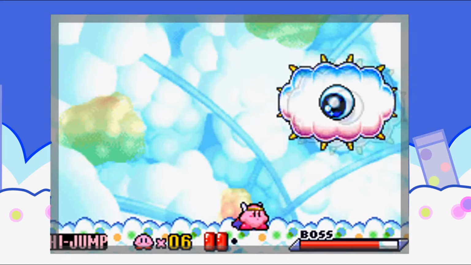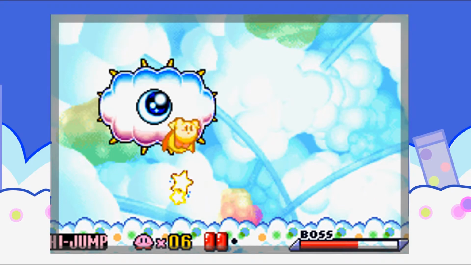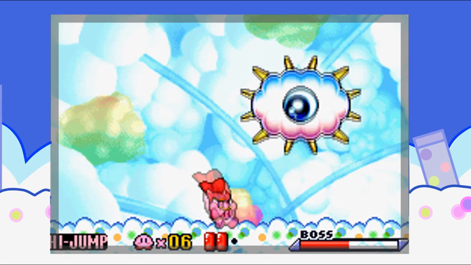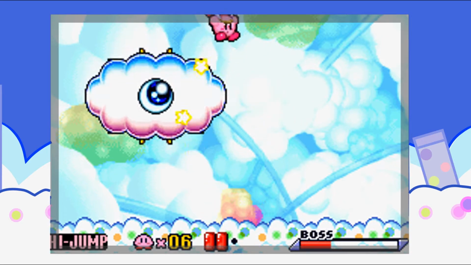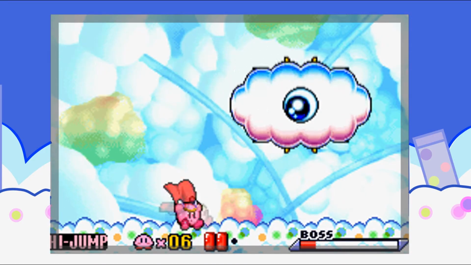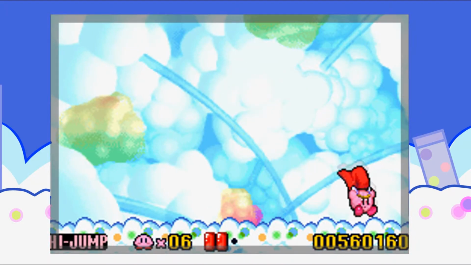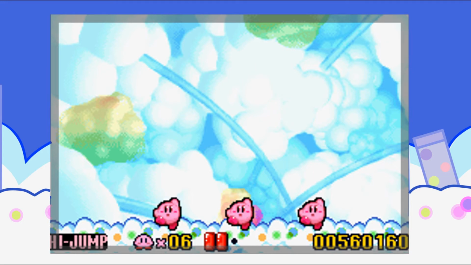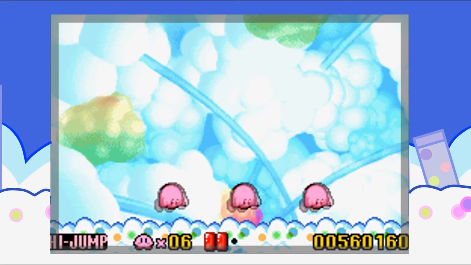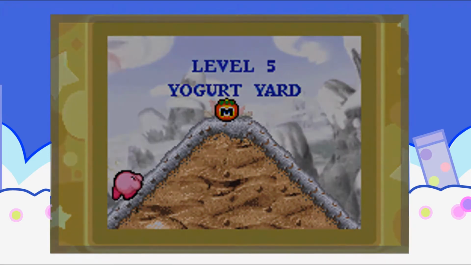I don't know about you, but I think Kracko's like a boss. He's iconic, he's nostalgic, he's a cool boss, I like him. I like how the Starman's all gray there. It's like, cool shot. I like that pose Kirby makes. He's kissing.